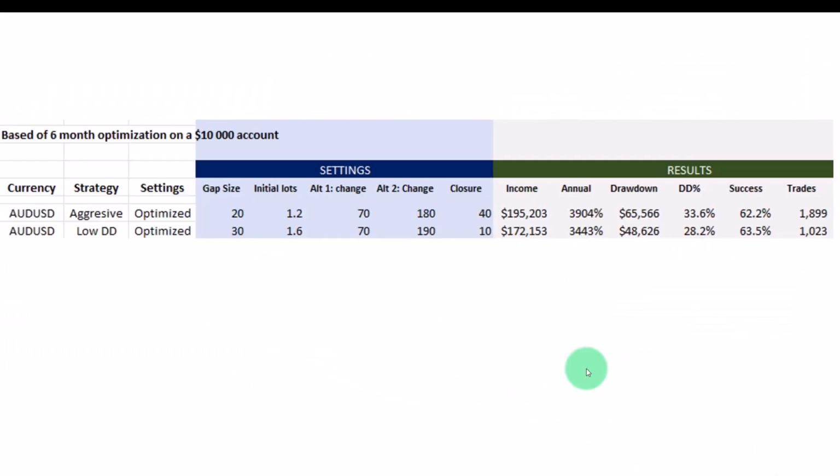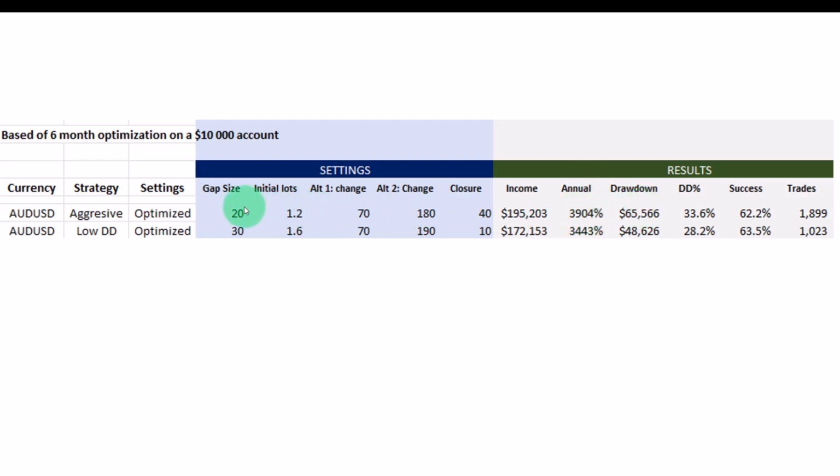So what I then do is I summarize these results, and there you can see the results, the drawdown, the success rate, number of trades, and so on. And the annual return on that amount, and because that's 6 months, the annual return is almost 4,000%. So it's a really ridiculously high return, but it does show that this EA has amazing potential.